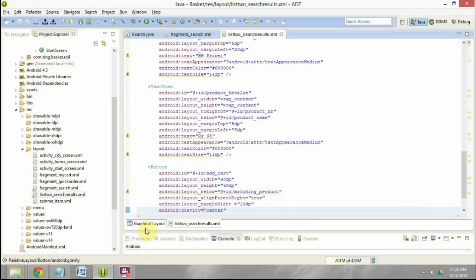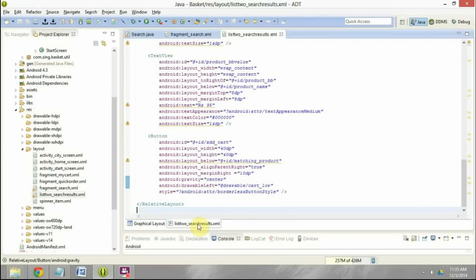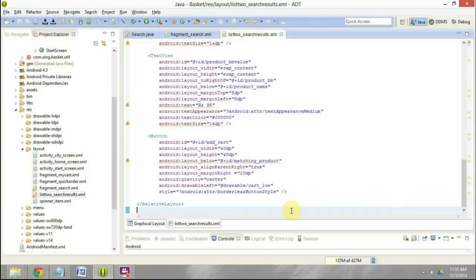Now it is up to you. You can change it and define it the way you want to do it. You can add or remove fields as per your wish. And then we have a button which is the add to cart button, which if you press this, we are going to write a logic to add this particular item to the cart. So it will be visible in the next tab which we are going to develop down the line.